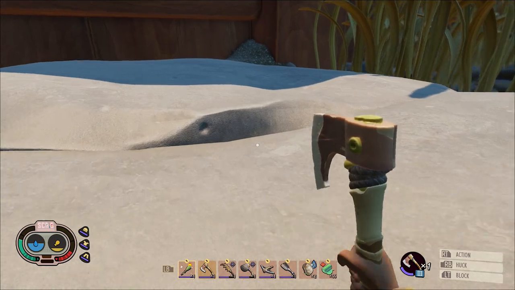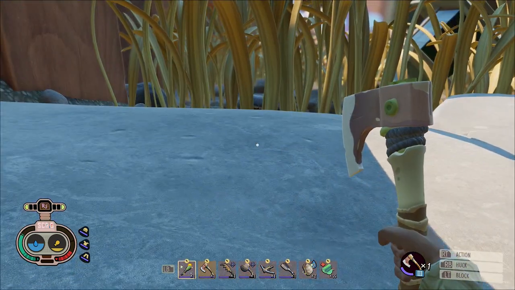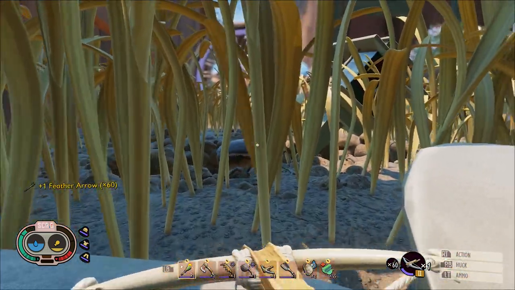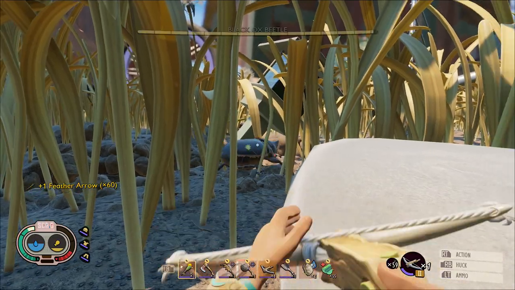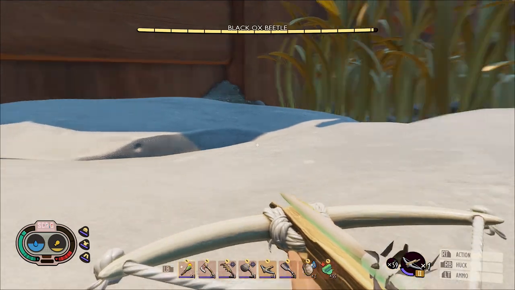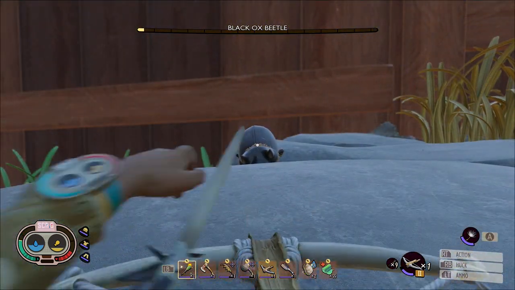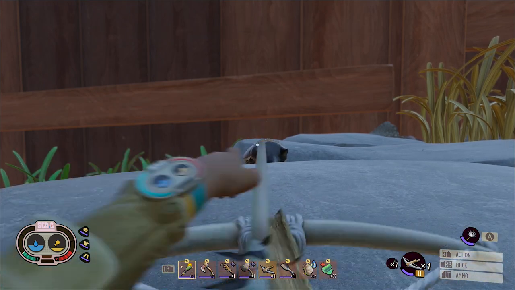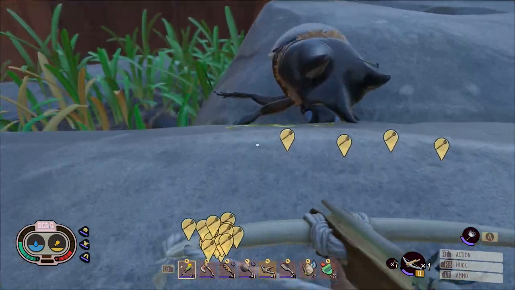Wait. Is there another? Oh, there he is. I thought I heard something. All right. Let's take this guy down. Come on, I'm over here. Yeah, now you see me. This spot is so awesome. They always get stuck over there. Genius. Another one bites the dust.